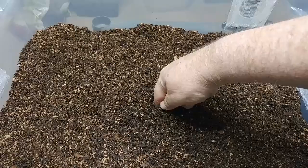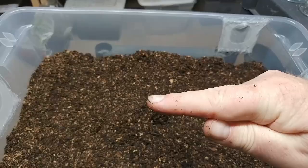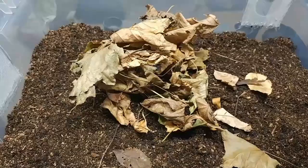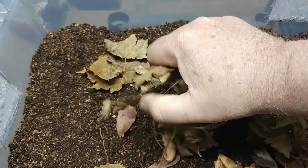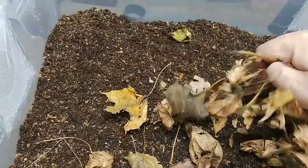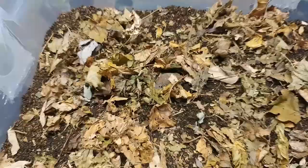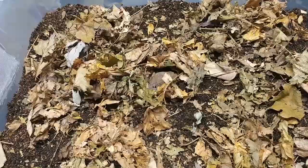One note I'd like to add here is that the deeper the substrate, the more stable it's going to be. As you add moisture, it's going to maintain that moisture level for a longer period of time. The next step is to add dried leaves. We like to collect those leaves in the fall, put them in bags, throw them in the garage, and let them sit over winter. That removes any of the pests that might be introduced into the culture. We crumble up the leaves, add them to the substrate — this gives the isopods another food source, and is really their main source of food. We mix it into the substrate, and later we'll add some dried leaves to the top as well.